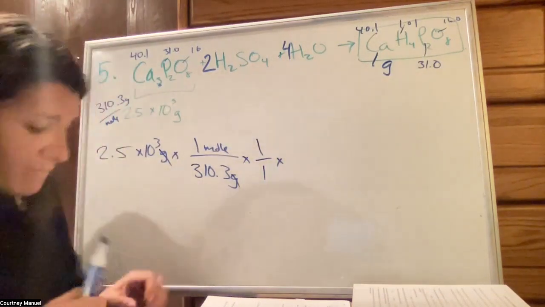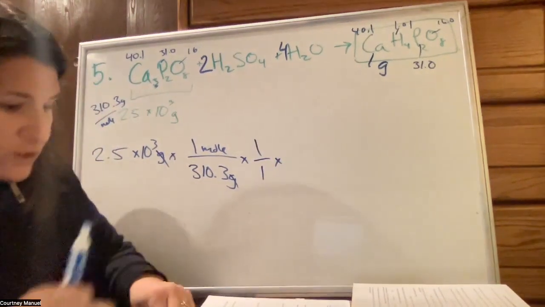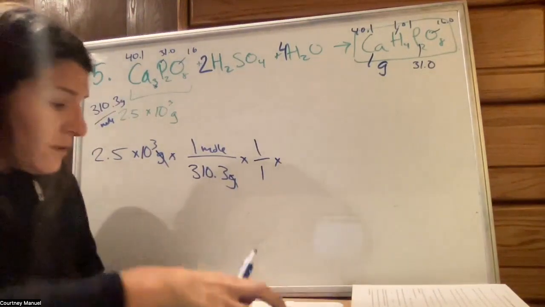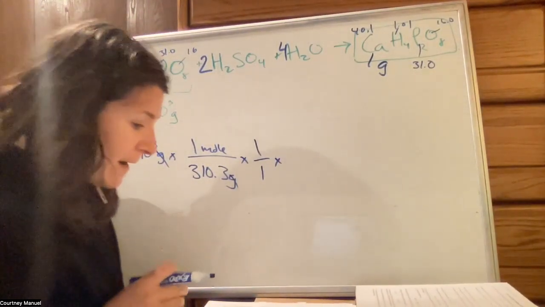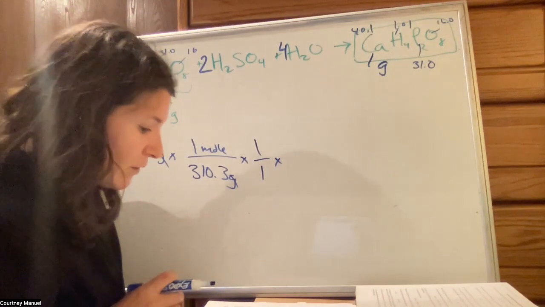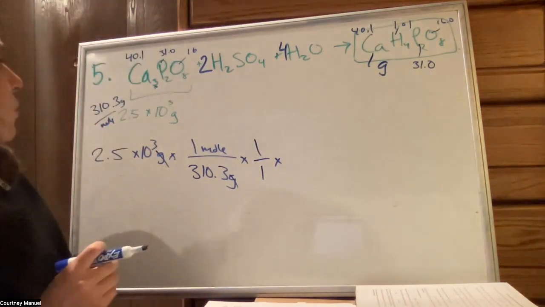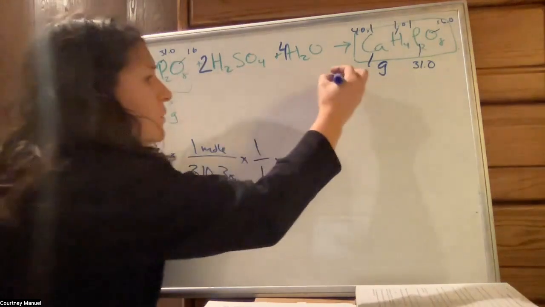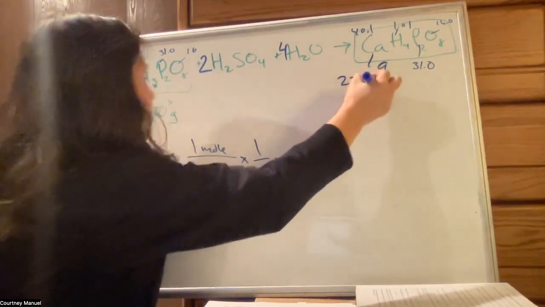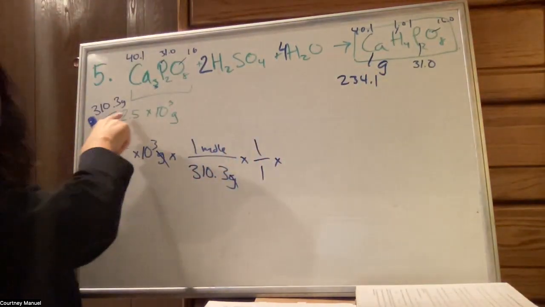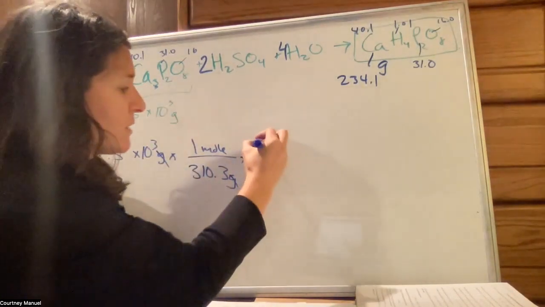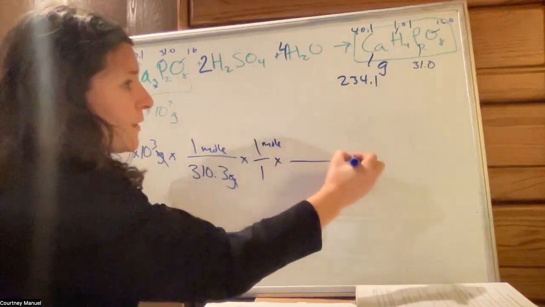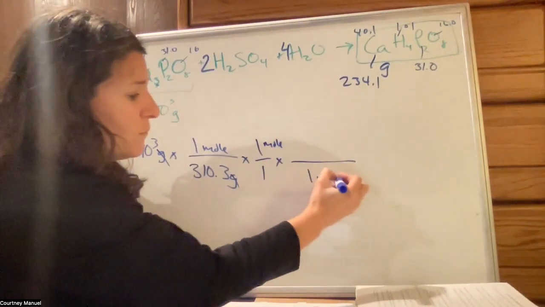So you're going to have a very large number, which I wrote down in advance because these videos are already plenty long for me, I'll tell you that. And we end up with 234.1. This was 310. This one's even bigger. Isn't that crazy? Okay, 234.1. So this is moles on top. This is currently moles. So we're going to have to put moles on the bottom.